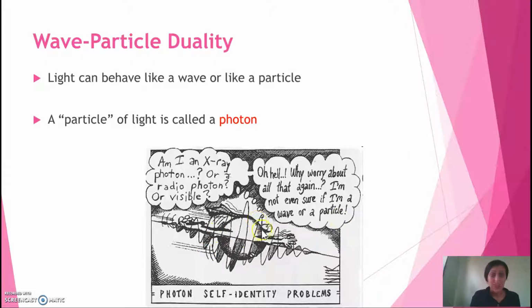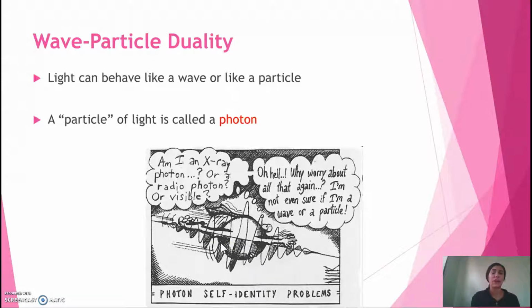So the photon itself is a particle of light. And we know that light travels in a straight line, but light also behaves in the form of a wave. So light doesn't really bend, the light that reflects off of surfaces that we see. However, light does travel in a wave, and that's what makes up the electromagnetic spectrum, the different wavelengths.